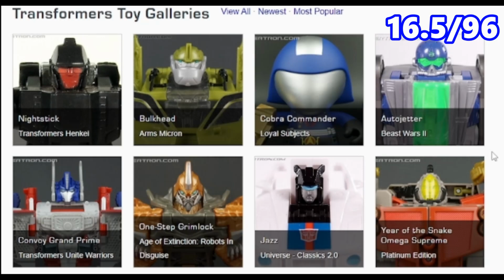Convoy Grand Prime. Ooh, that's a toughie. Can I even count that? Because it's a whole combiner. I don't even know every element of the combiner for that box set. But I want to judge it by what I'm seeing right now, and that is the Unite Warriors redeco of Combiner Wars Optimus Prime. And I do have Combiner Wars Optimus Prime, so I'll give myself half a point on that one, because that is something I own. It's not retooled at all from Unite Warriors to Combiner Wars. But yeah, I'll give myself the point.